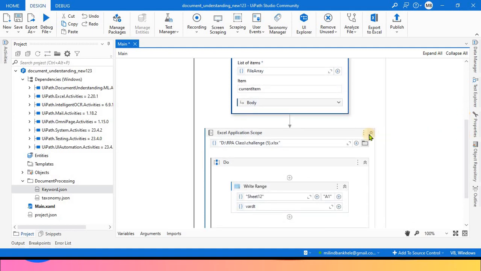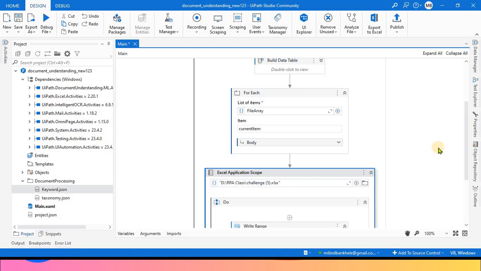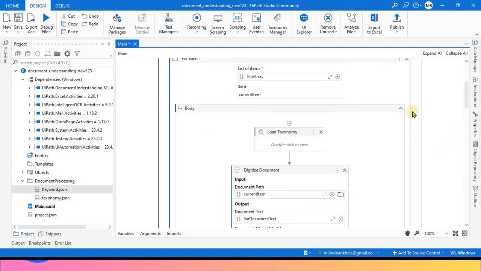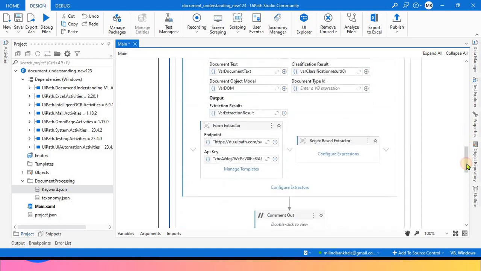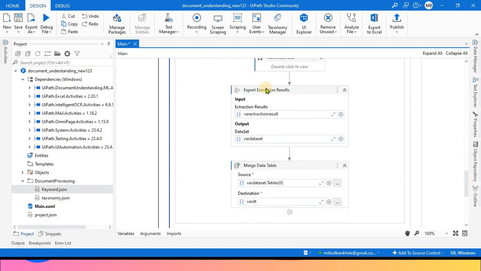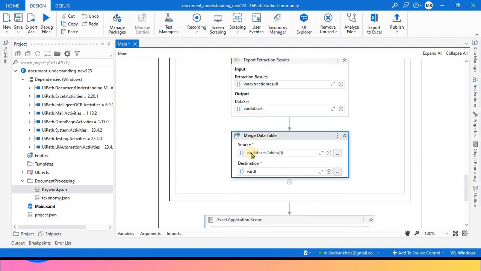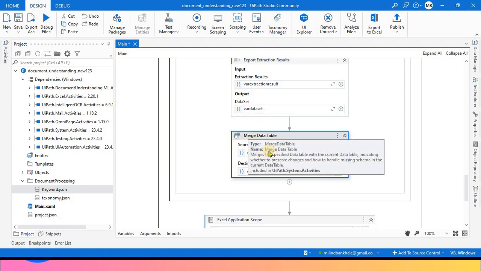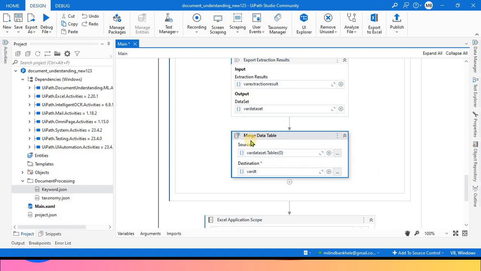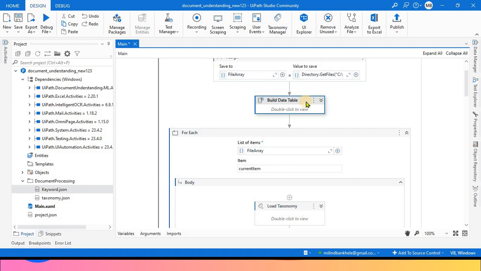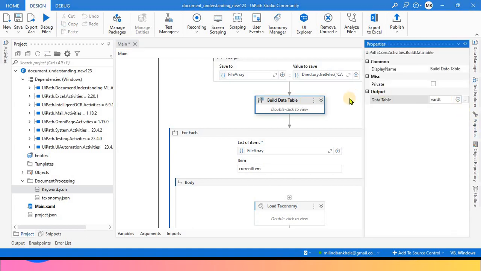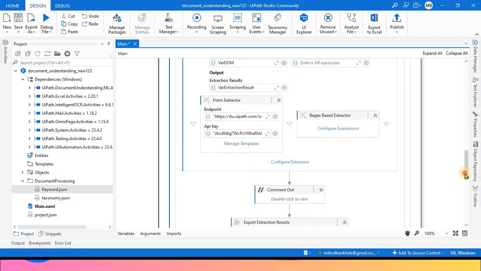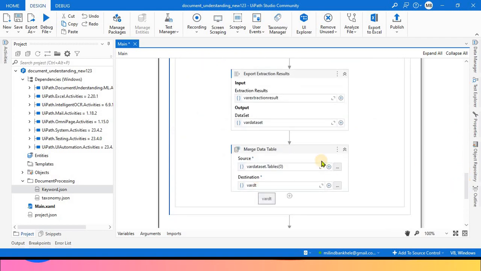and at last I have put the data set. If you see, we will get the result in the form of a data set, right? Data set, var data set. So I have used one merge data table activity, and I have used this var data set output dot table of 0 as the input for this merge data table activity, and I have created one more blank data table, var dt, and I am storing that final result inside this var dt data table.